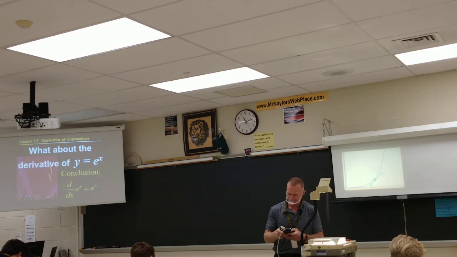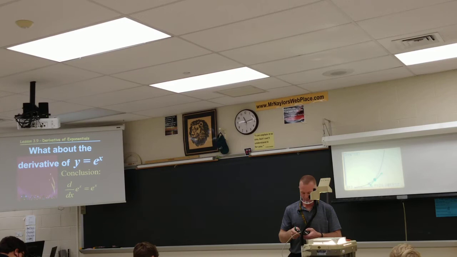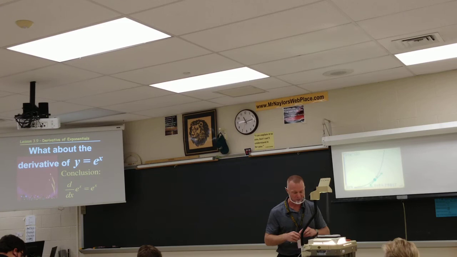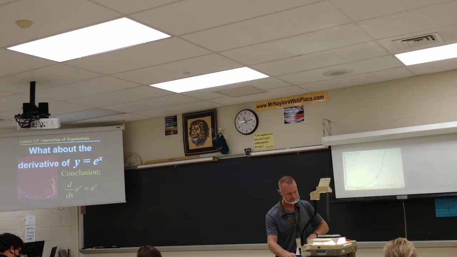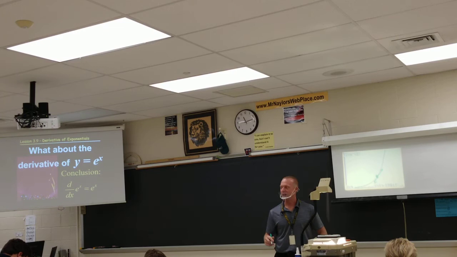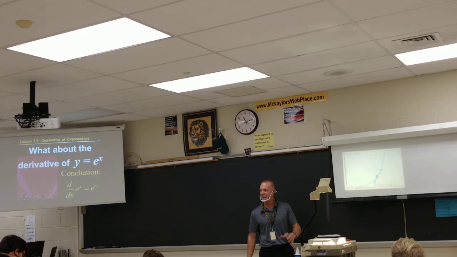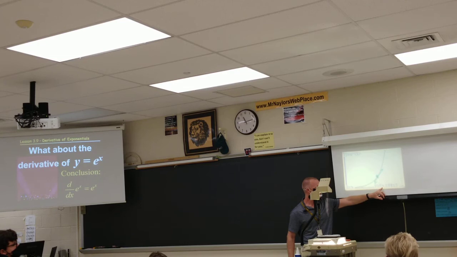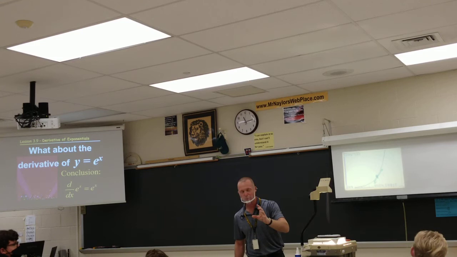I think it's x equals 3. No, it's x equals 4. No, I didn't put my dot quite where I wanted. It doesn't really matter. Let's just switch it over here to x equals 4. What am I trying to show at x equals 4? I'm trying to show you that the y value, now check this out, this is kind of like a math wonder. The y value at x equals 4 is also the slope value. That's what it means to say that the graph is the slope.